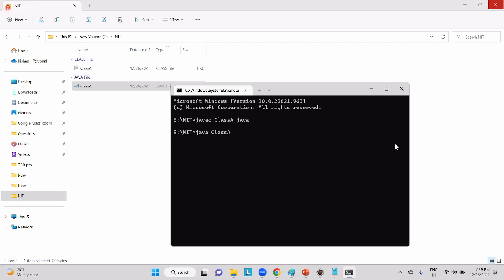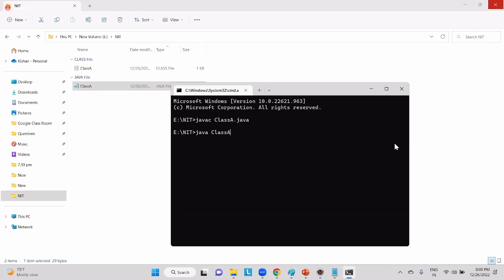Do you know what compilation means? Compilation means checking whether the code we have written follows the Java language syntax or not. In order to compile a Java program, we don't need the main method.